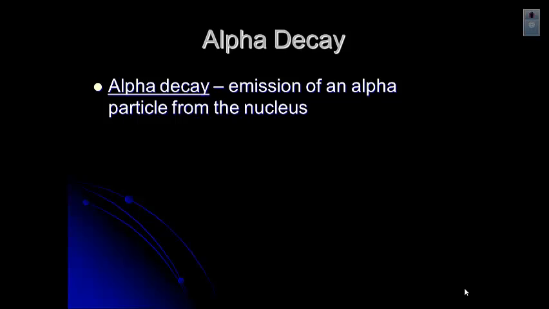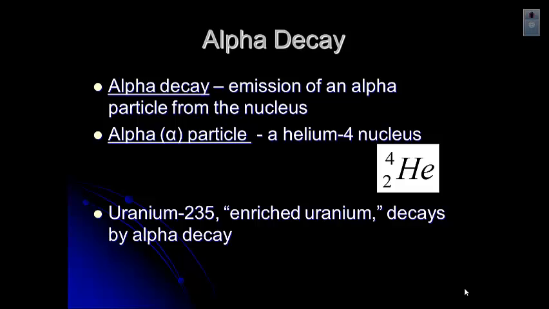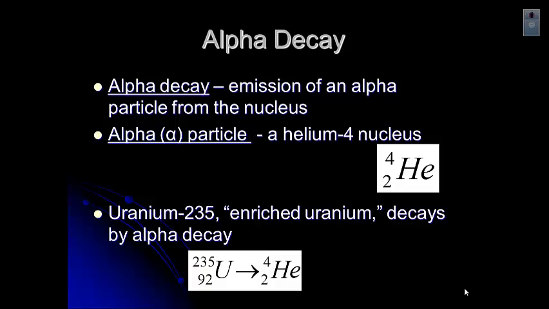So with alpha decay, remember alpha is a Greek letter, that's an emission of what's called an alpha particle from the nucleus. And the alpha particle is a helium-4 nucleus. So we have to write out a reaction for something that undergoes alpha decay. When we write a helium nucleus, remember that helium has an atomic number of 2 and then a mass number of 4. So that's how we'll write a helium nucleus. And when we write a reaction, here's an example. Uranium-235, which is what we call enriched uranium, if you have ever heard of that in a news story, it decays by alpha decay. So we start off by writing the isotope symbol for uranium-235. So remember, uranium has an atomic number of 92 and, of course, the 235 from the uranium-235 is its mass number. And then when we say that it decays, we go ahead and write the arrow and then we write the helium nucleus because we know that it has split off the helium nucleus from the uranium nucleus.